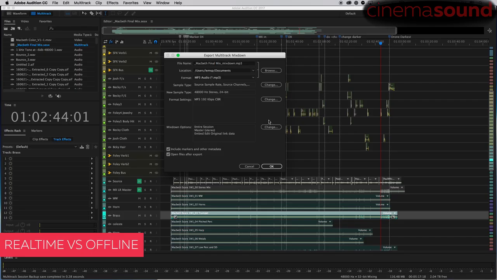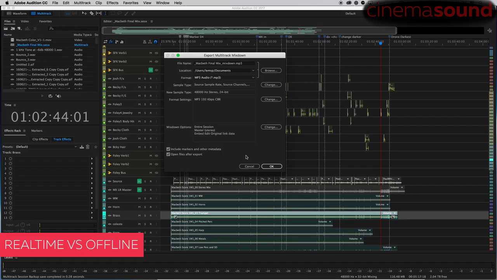The good things are, hey, man, you don't have to sit around and wait for this thing to burn in real time. Another good thing is that if you're at the edge of what your computer processor will do, and you're getting little pops and clicks and dropouts, which it tells you down here in Audition if you have sample dropouts, then you don't have that problem because it will only go as fast as it can. And even if it's less than real time, you still won't get any pops and clicks. In any digital audio workstation that I've worked on, that's the case, which is lovely.